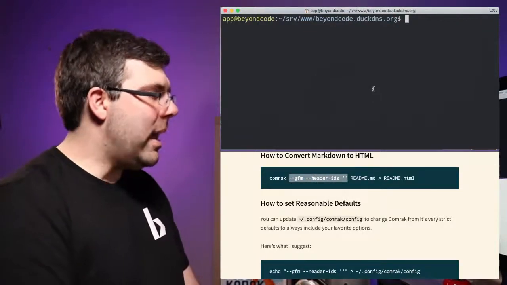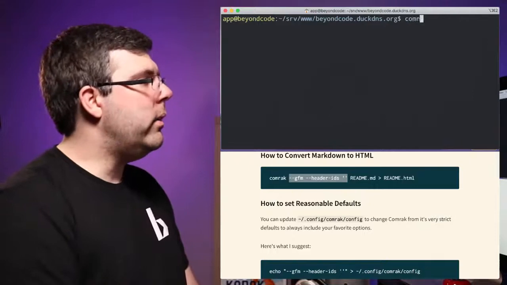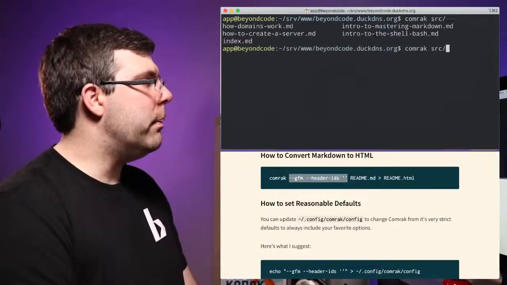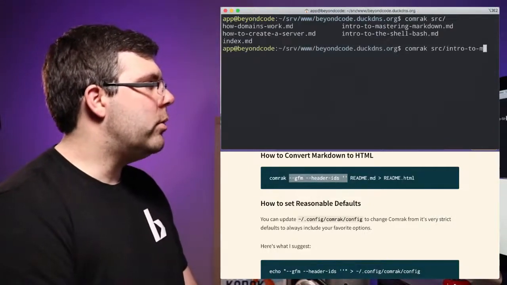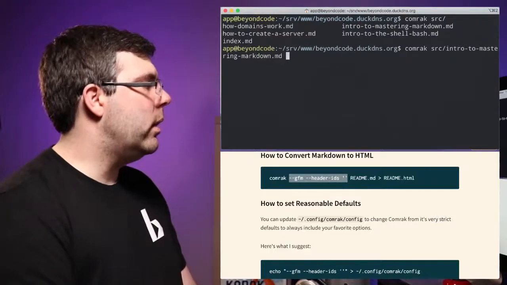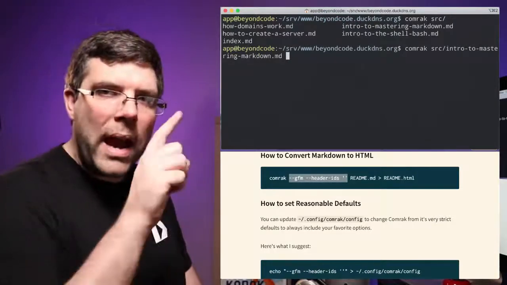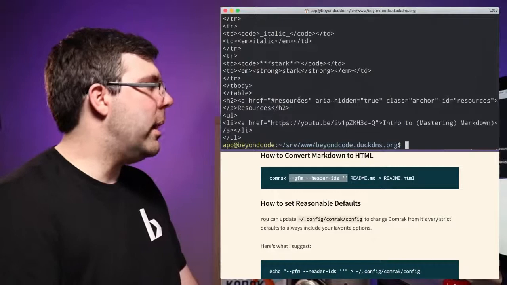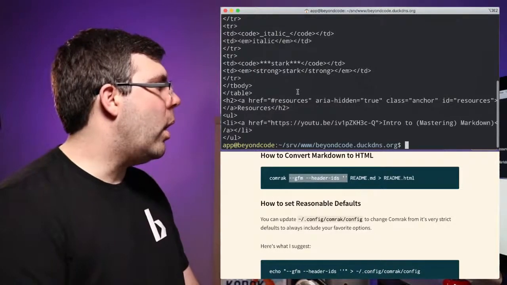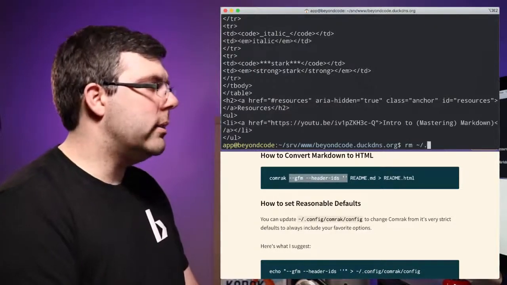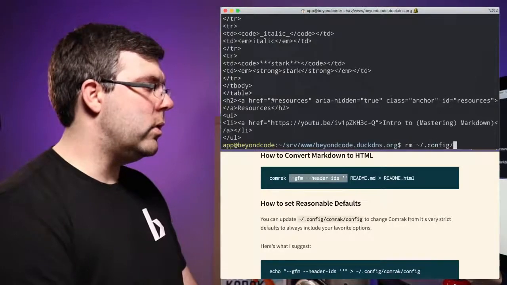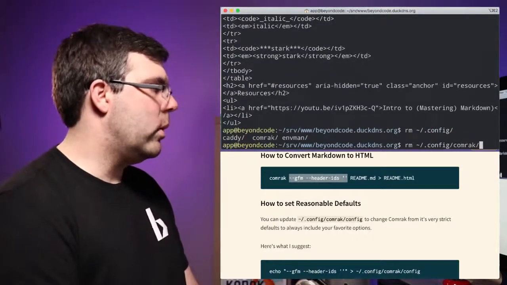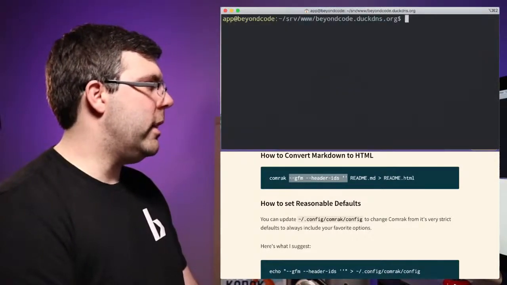So instead, I'll give you an example of this real quick just as a recap. If I do my intro, mastering Markdown, and I'm not going to direct it to a file, I'm just going to let it come out to the screen. I already set this up, so pay no attention. Don't worry about what I'm doing. I'm just deleting a config file.